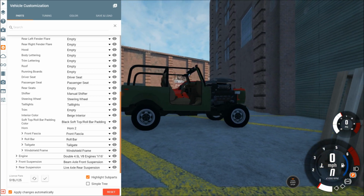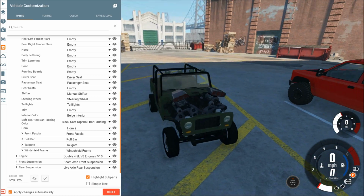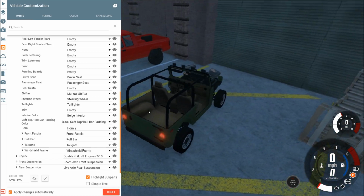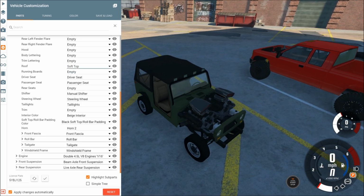Well, maybe I'm not gonna be able to do that in the front, but maybe I'll be able to put some good 40s in the back, maybe? Maybe like a small 30, 31, 33. Oh God. Roof. Soft top roof. I don't care what color it's gonna be. Okay, black.